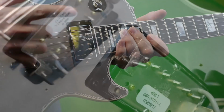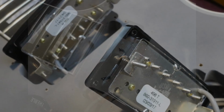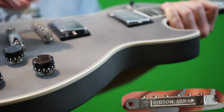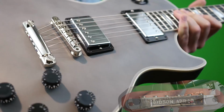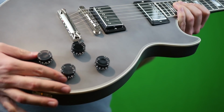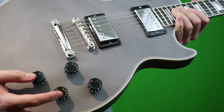But again, you have the 496R in the neck and the 498T in the bridge. Long neck tenon with ABR1 bridge drilled directly into the guitar with a lightweight aluminum tailpiece. We have black speed knobs. Once again, your tones act as a coil split option for each of these pickups as well.